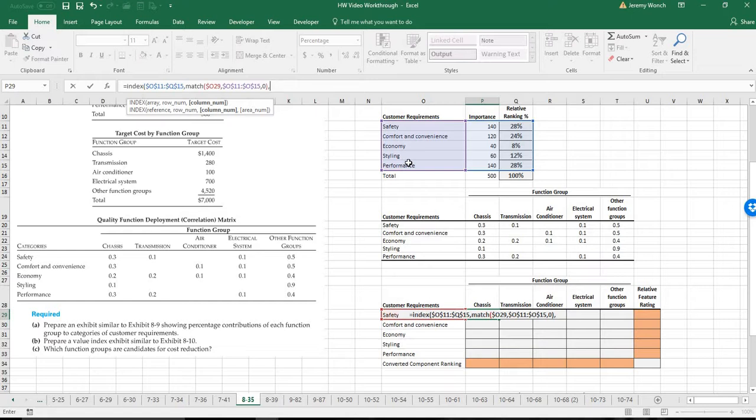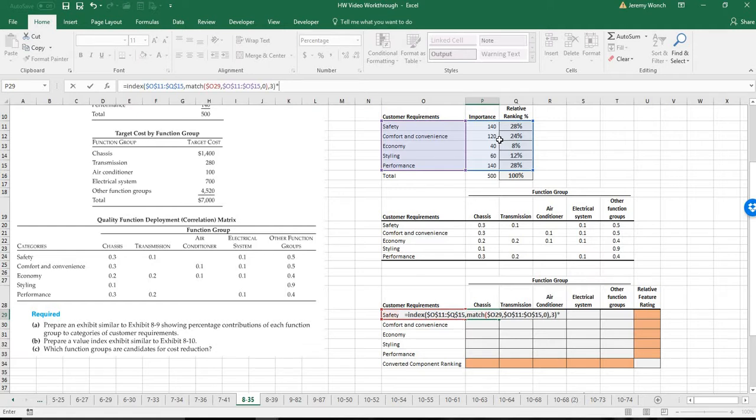Now we want to find out what column we want to look at. And so that's not going to change. We want to look in the third column over. So we'll just put a 3 right there. Close that. And so basically what we're telling it is we're saying, hey, look over here and find whatever this is, then come up to this list and find it, and then jump over to the third spot.